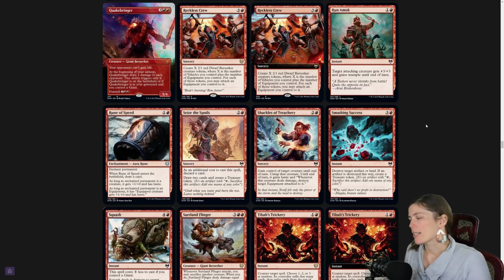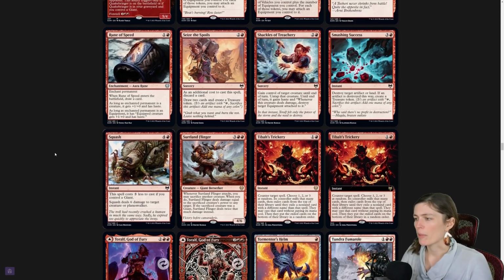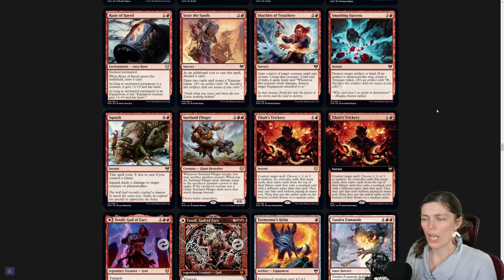All right, Run Amok. Instant for 2. Target attacking creature gets +3/+3 and trample until end of turn. Oh yeah, Run Amok. We know Run Amok. We love Run Amok. Good in Izzet spells. All right, Rune of Speed. Okay, so here's the red rune. For 2, enchant permanent, draw a card. As long as enchanted, it gets +1/+0 and haste. That makes perfect sense.